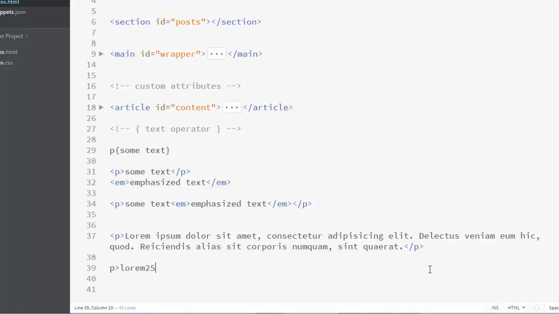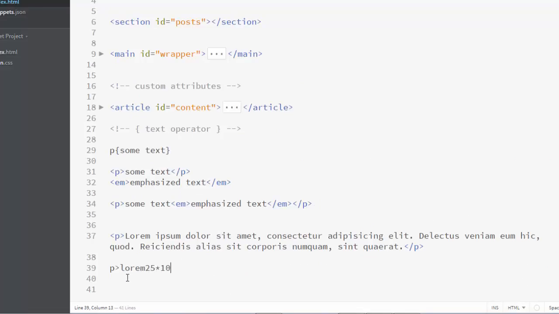So how will you do this? You have already learned about the multiplication operator, so you can utilize that operator here. Let's write the multiplication operator and the number of times you want to generate this paragraph, and notice that all of these will have different text when you hit tab.